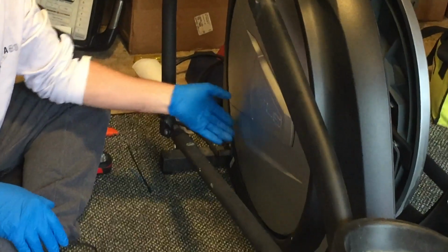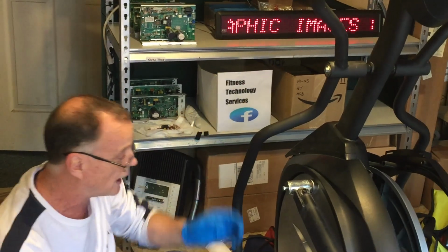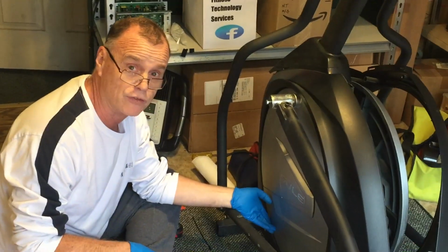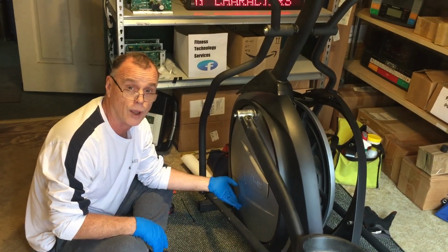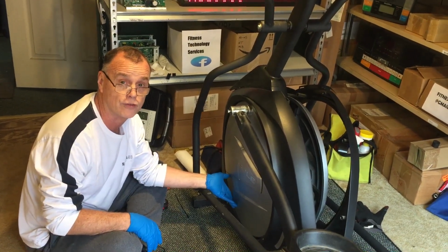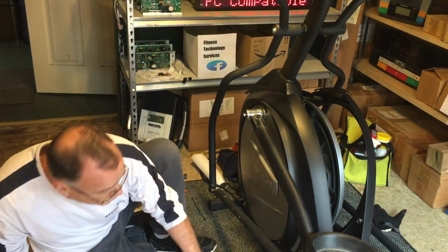Here's where the incline controller is. So if you've diagnosed your problem and your incline's not working, or you have no power going to your console, it's a very good chance it's your incline controller down here. When you call Sol or some of the other reps, you'll find that that's usually one of the first things that they have you do. It's just kind of difficult to get to, but we're going to walk you through it.